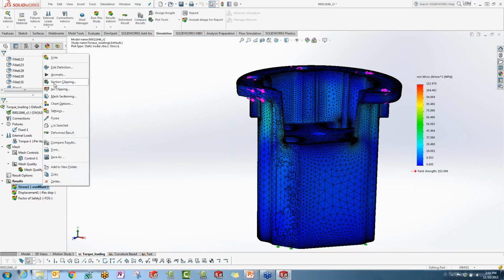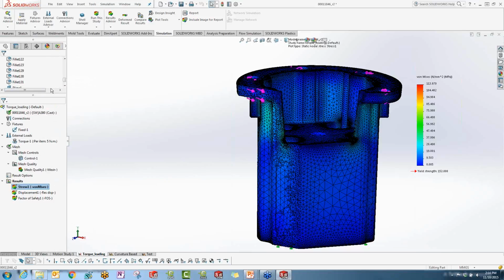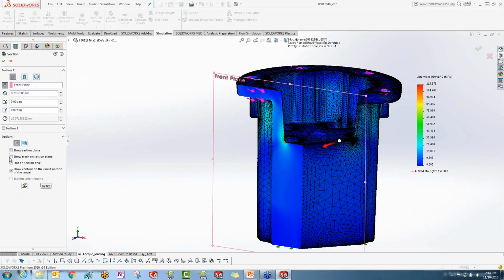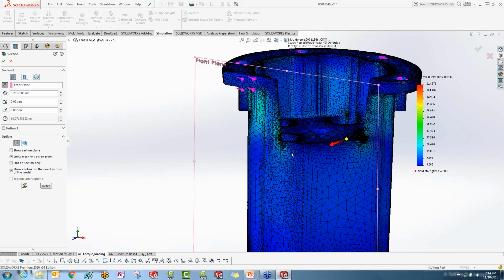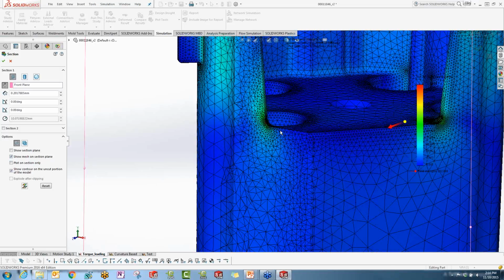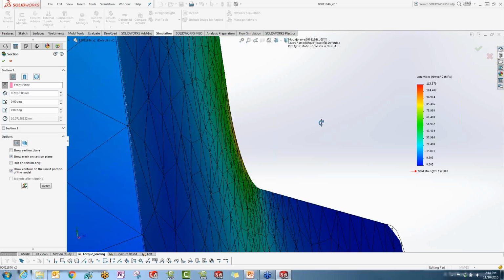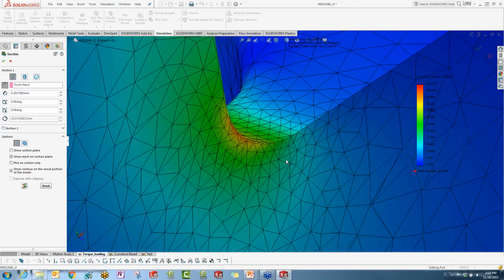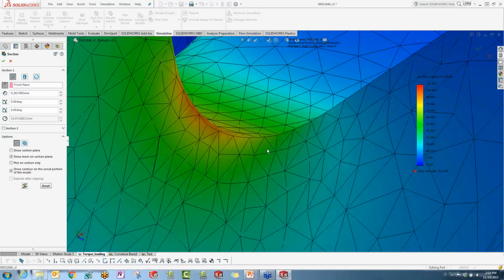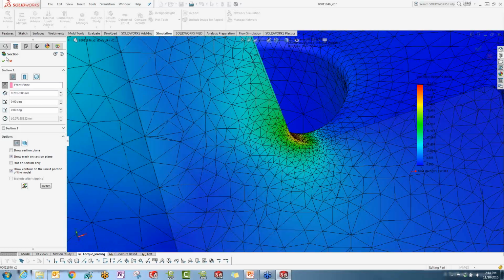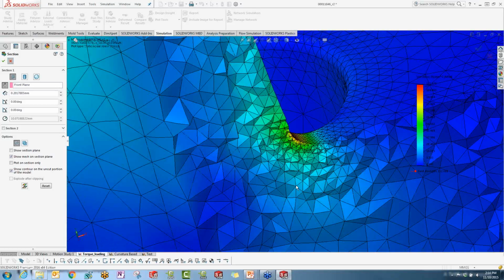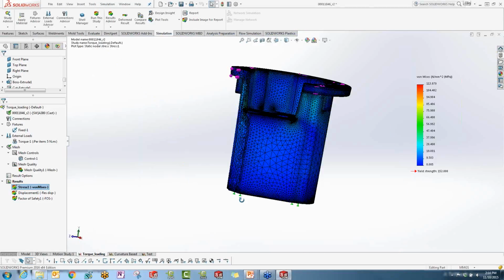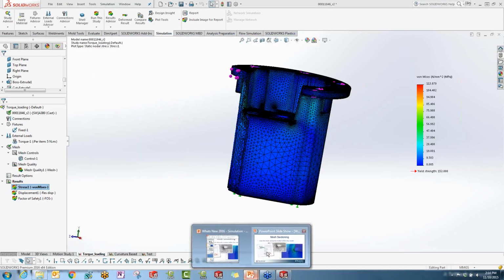The third method is when you go to your section clipping, there's this checkbox that says show mesh on section plane. And what it does is, instead of showing the actual configuration, it's going to show like a surface configuration of the mesh cut right across that plane. So these are 3 different tools available to visualize the mesh quality across the thickness of the geometric parts in your simulation model.